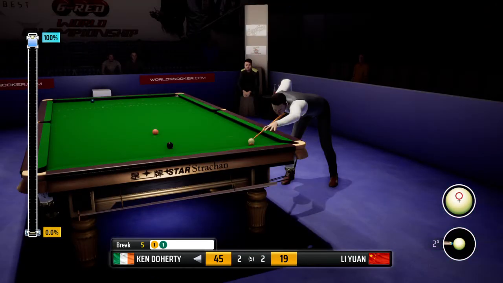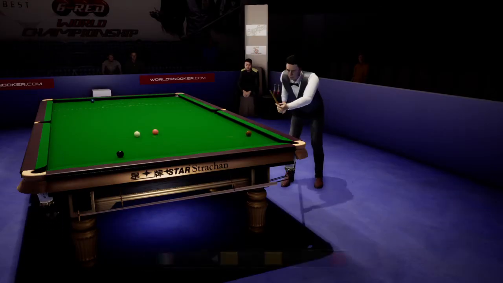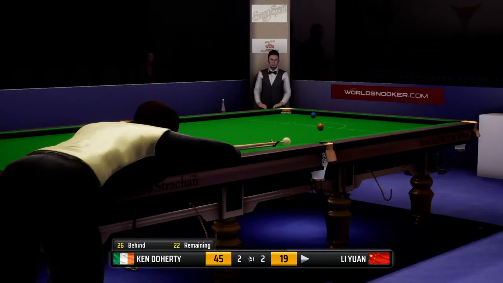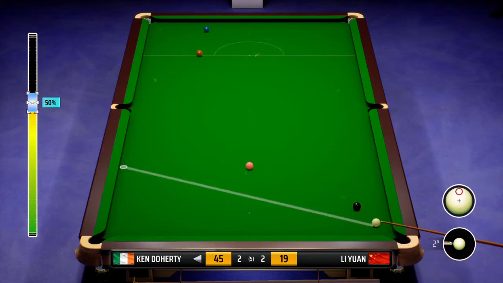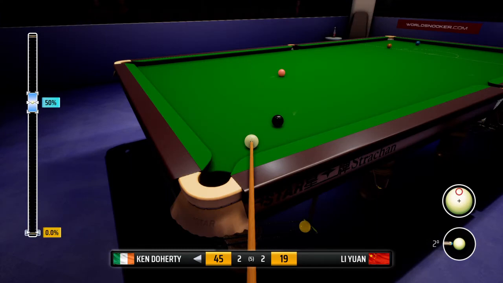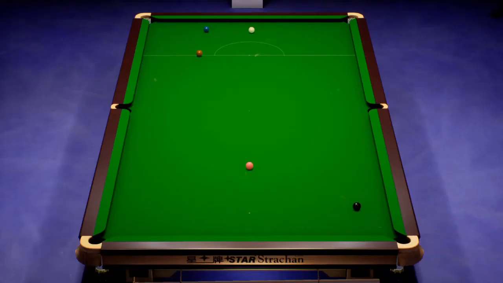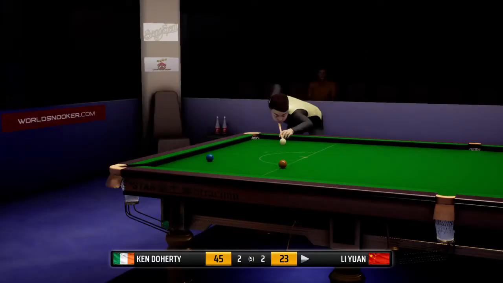He won't want to underhit this. Yeah, he's failed to get the snooker here. Ken Doherty, five. If he fouls here, the frame is on again. Well, it was a really hard shot, and it hasn't worked out for him at all. Foul and a miss. Li Yuan, four.